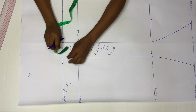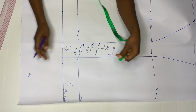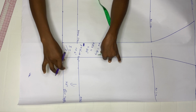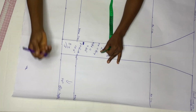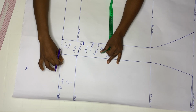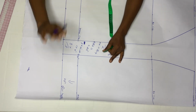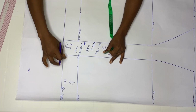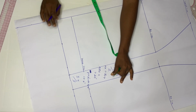So we are going to mark 1.5 inch here. Like I said, whatever you have, you can have 5 inch. If you have 5 inch, mark 2 inches here, mark 2 inches here, and then mark 1 inch here. If you have 4, mark 1.5 inches here, mark 1.5 inches here, and then mark 1 inch here. So whatever you have, this point and this point should have the higher share. Whatever is left, the remainder, is what you are going to put here.